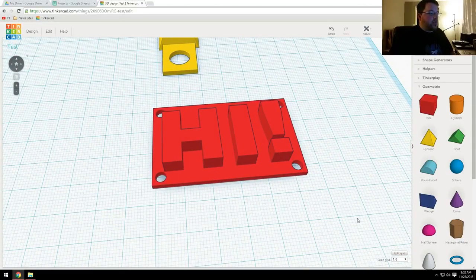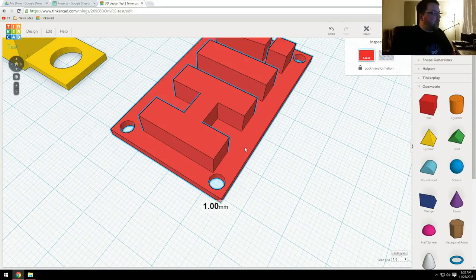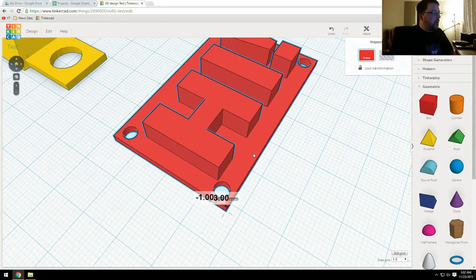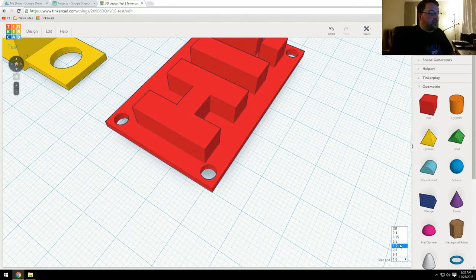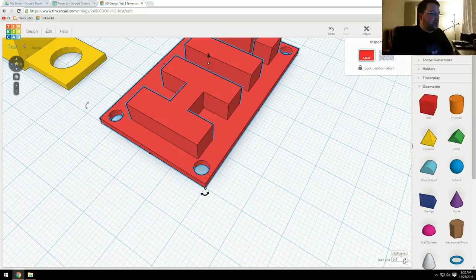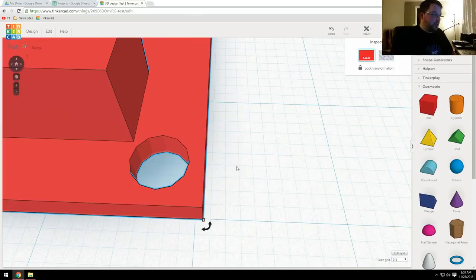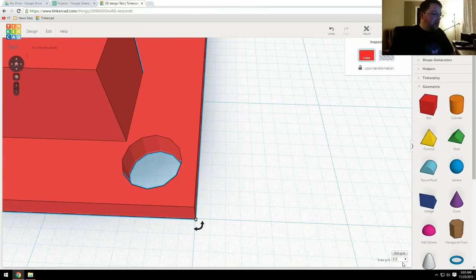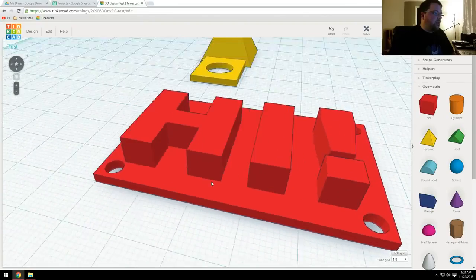And something else to take note of, down here in the corner, there is this snap grid thing. So right now, if you look on this grid, if I move, it'll move one grid space at a time. So say that we needed finer control than that, then we can click down here and you can adjust that. So we could go 5 at a time, and that way it'll only move 5 spaces. We go 0.5 to get even finer control. So if we come down here, you'll see it moves half of a space. And it goes all the way down to 0.1 millimeter, which I think is 10 microns. I could be wrong on that. But that'll give you pretty much everything you need.